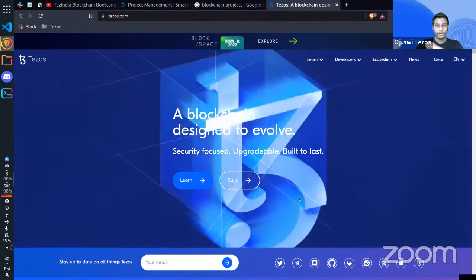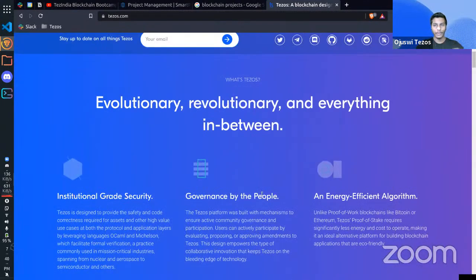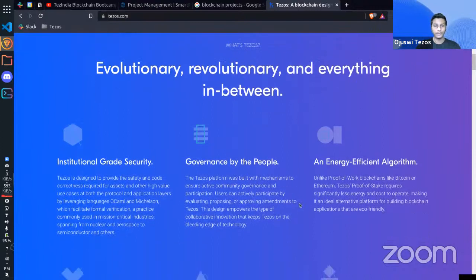So, Tezos introduces a way of evolving the blockchain, which in simple words is updating a blockchain using some mechanism so that there are no hard forks created. That's called an evolution process, and Tezos is capable of doing that. So Tezos was the first blockchain to use this concept. Plus, it's liquid proof of stake, which makes it very eco-friendly. It's one of the most eco-friendly blockchains currently in the world.